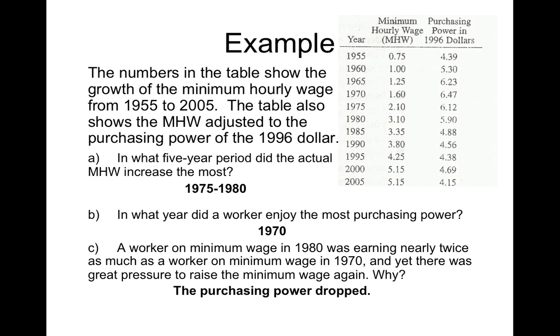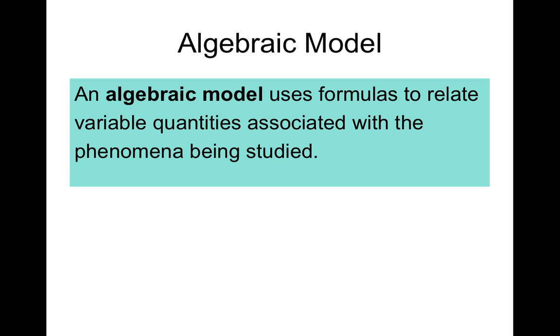It's kind of mathy, but more it's just looking at a table of data and trying to answer questions from it. An algebraic model is probably the type that we'll use the most in this unit. So we're going to try to build a function or build an equation relating different variables that's going to help us figure out the answer to a question. The textbook likes to use this term phenomena. What phenomena is being studied? How can we answer a question based on that?